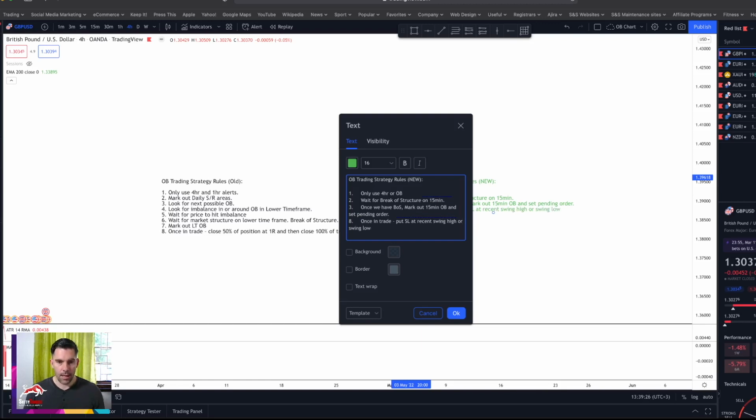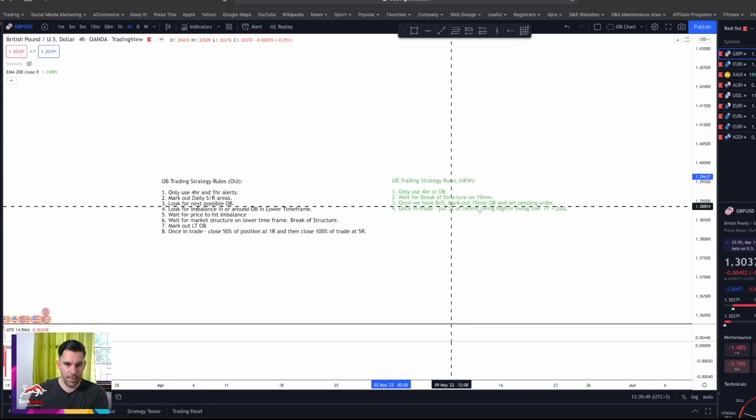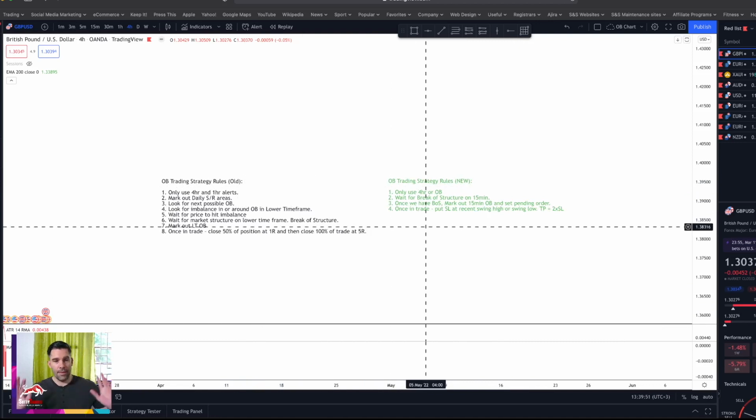Okay, TP equals 2R, right? So whatever you're risking, it's 2 times that, or 2 times SL. That is it, guys. 4 steps. We have gone from 8 steps to 4 steps, and that is it, guys.